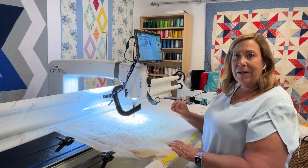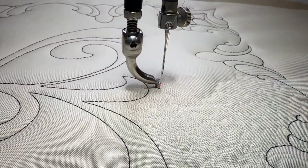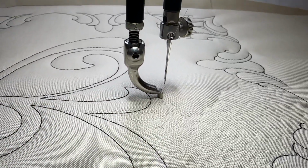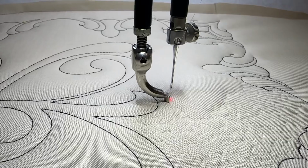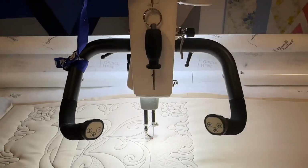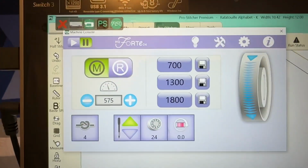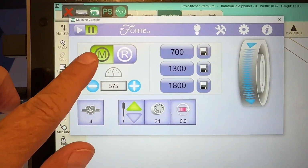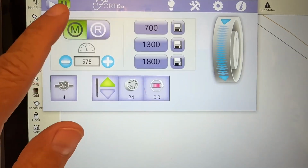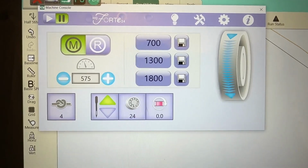Okay, now I'm going to bring you in and show you the details. So this is my micro foot. See how it basically doesn't have anything that's going to impede my vision of the needle, and that's really important when you're doing small work. The handles are tipped in, so you can see that they're quite a bit more tipped in than normal. And then to put your machine in manual, whatever's green is the thing, right? So if I'm in regulated, it's going to be R. So I want to touch the M, and then this is my speedometer, so I'm at 575 right now.